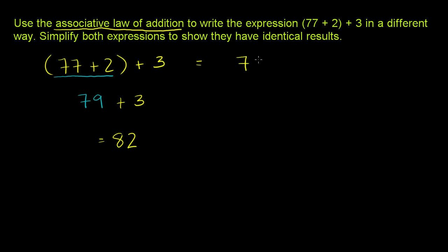This is the exact same thing as we could write it this way. So let me write them all: 77 plus 2 plus 3. If we have no parentheses here, this is actually the same thing as this over here, because we'd go 77 plus 2 is 79, plus 3 is 82.